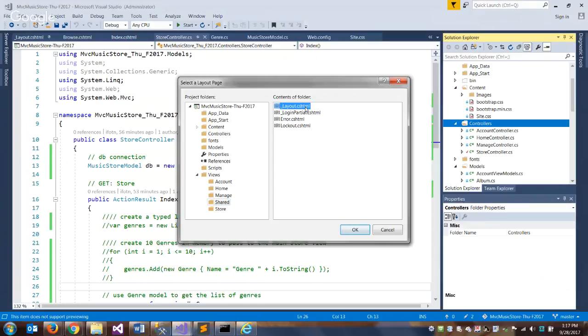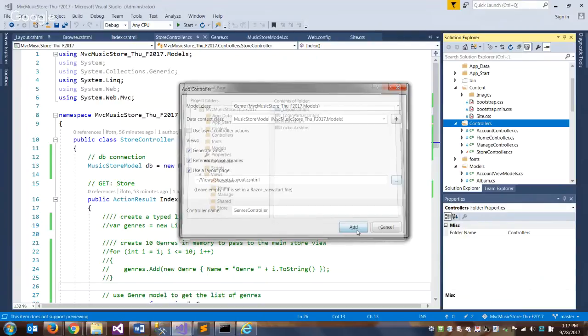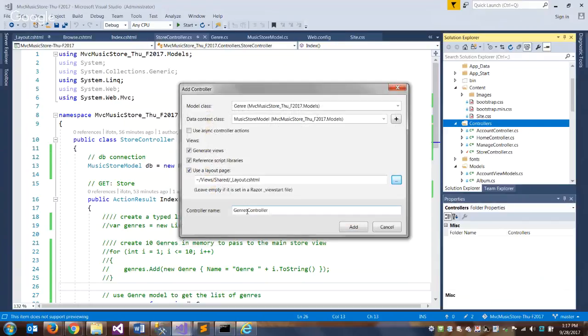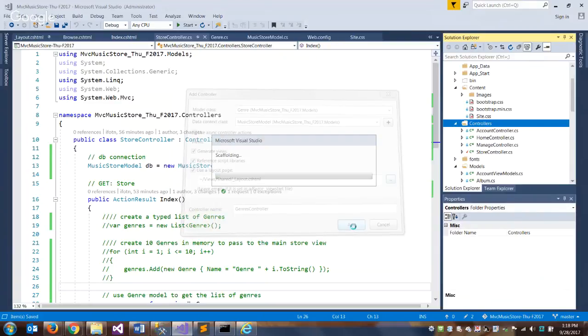These views should use the same template as the rest of the site. And it will automatically give it a name. If we pick the genre model, it will name it genres controller, which is good. And just click your add button. It will build the genres controller, and it will build 5 views inside of a new subfolder of views called genres. So let's click add, and it will scaffold all this stuff.